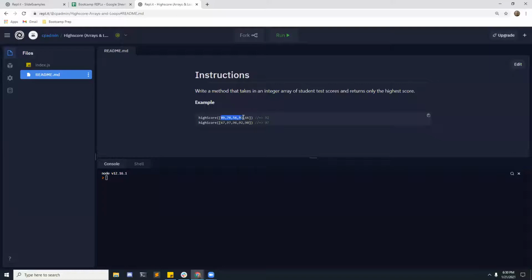Each one of these items in this array is supposed to represent individual test scores. So we basically need to loop over each one of these items and find the one that is the highest out of all of them. So we have to loop and then remember which one was the highest so that we can return it when we are finished looping, right? That's me just thinking out loud, in human words, about how I need to perform this. I'm just trying to make sense of the challenge.